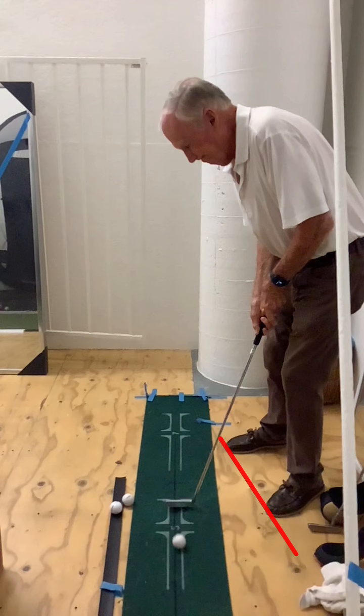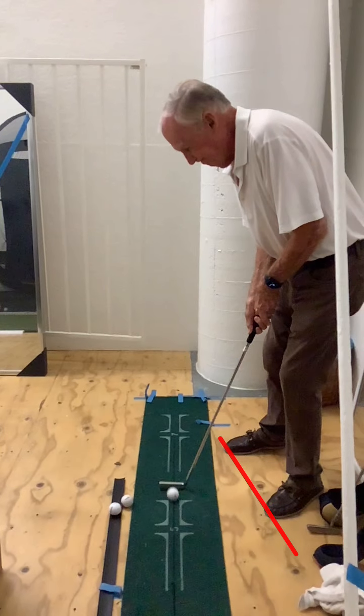So I suggest you straighten up your body lines, and you get one of these mats. Now, if it's too long to fit in your house, cut it off. What I've done is got this mat, and I'll work on mechanics, because you've got to be able to start the ball on the start line. If there's no break like in your house, then it should never leave it. And if it leaves it, you've got a face angle problem.